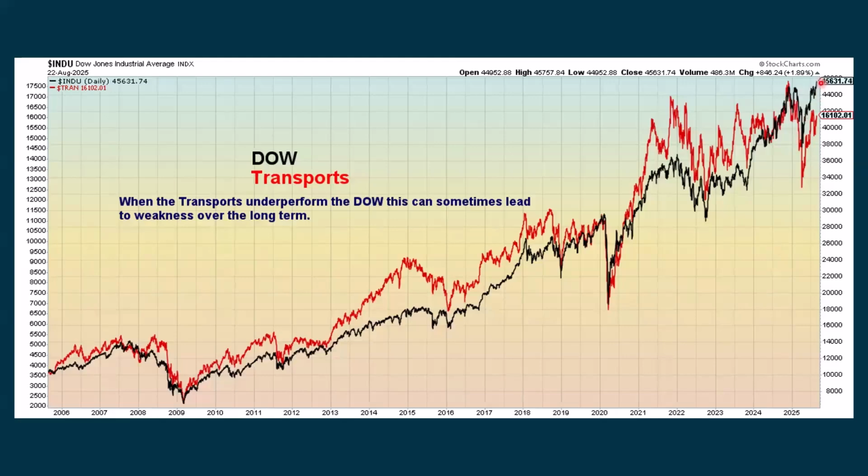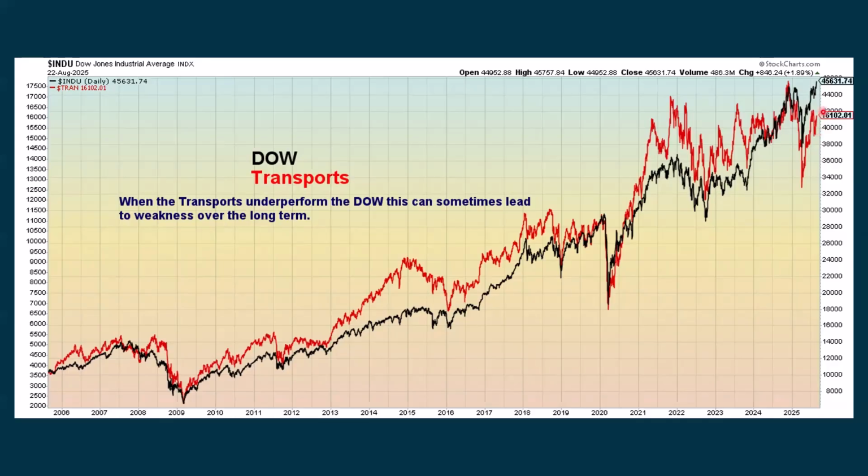Then we look at the Dow, which did set an all-time high. That's the black line here. And then the transports, which are lagging. So according to Dow theory, this is a non-confirmation. And the perma bears are going to be all over this. It's like, yeah, we set a new all-time high with the Dow, but we didn't with the transports. Ooh, doom and gloom. Everything's falling apart. And that might happen. But I would use other points of evidence than just that.